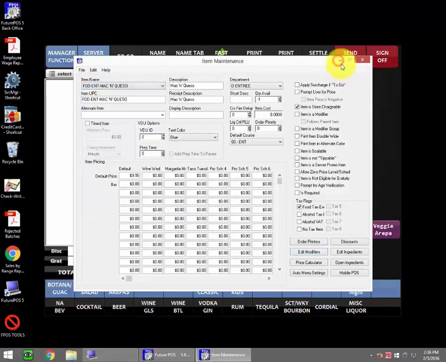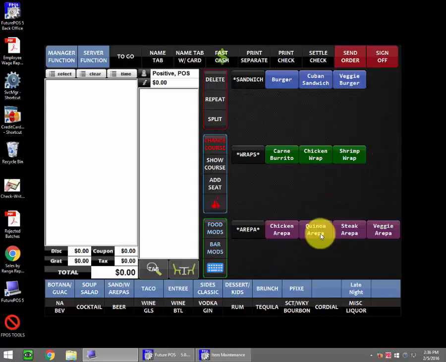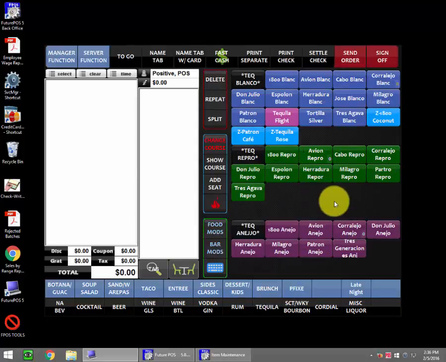So let's actually go and look at some items here. So let's go to tequila, and let's go to Avion.